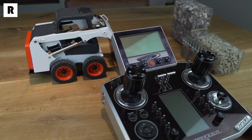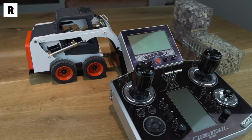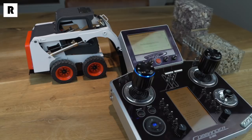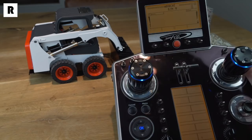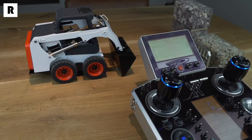You can do almost everything with it. So I put a receiver in the loader from ScaleArt, the small one. It has been connected already, and now we can turn on the radio. You saw maybe the flashing lights. When they just flash, it's not connected. When they are like this, the model is connected to the radio. What you can see in the display is the information that the Bobcat is connected. And now let's start the pump and do some exercise.